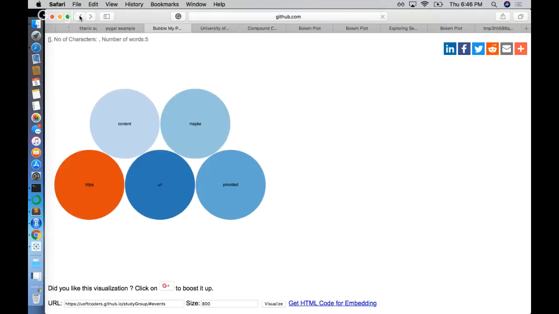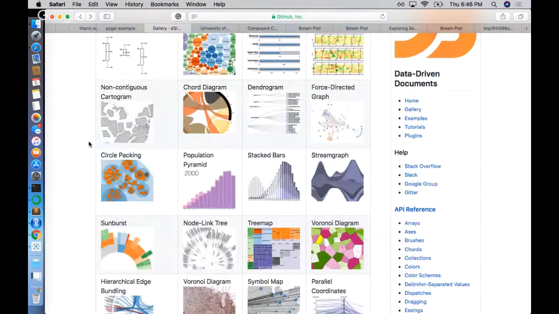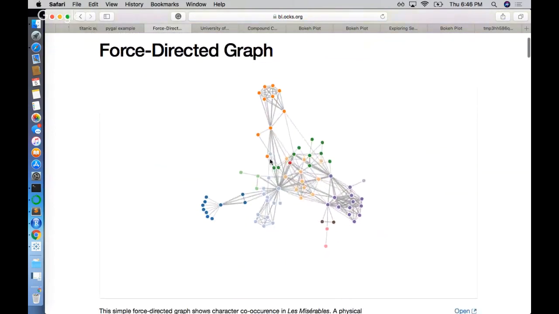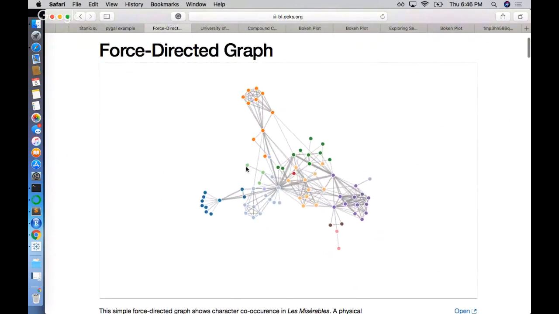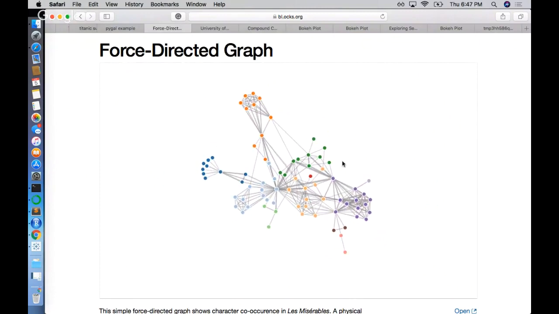There's a lot of examples here on the website, and they do take a little bit of time to create. I remember talking to somebody once, and they took between 3 and 6 months to create one graph. So these are a little bit more involved. If you see here, I can move things around. So obviously it's not a static visualization that I'm getting over here, and it's all in your browser. All you have to do is feed it the data that you have. But yes, you have to create it by hand though.